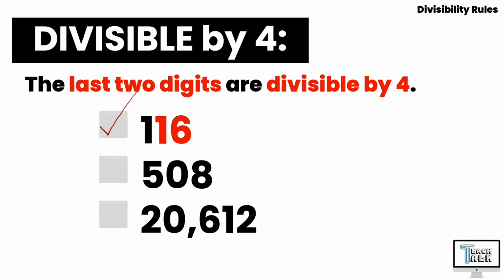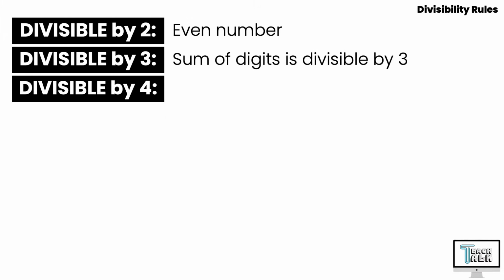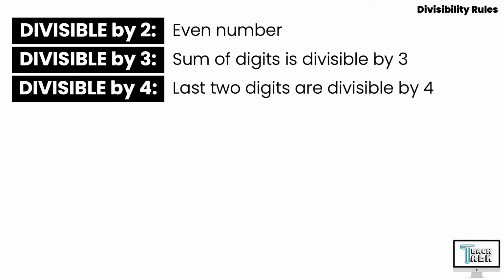Next, sa 508 naman, si 08 or si 8 divisible by 4. Therefore, this is also divisible by 4. Lastly, we have 20,612. 12 is divisible by 4. Therefore, 20,612 is also divisible by 4. Take note lang, kapag divisible by 4, the last two digits are divisible by 4.